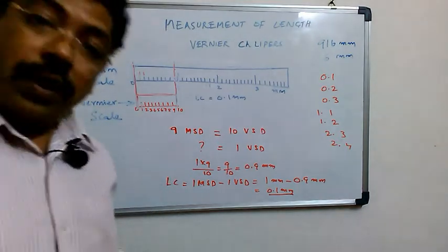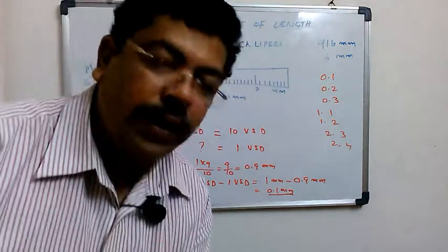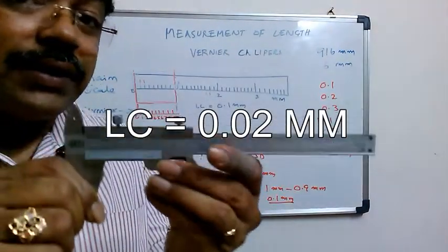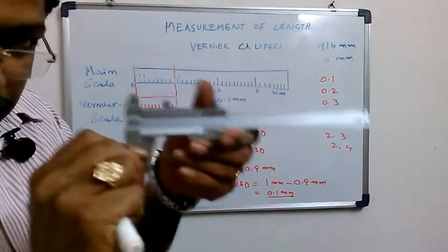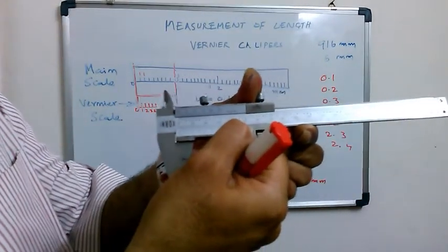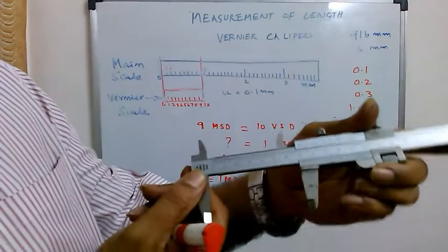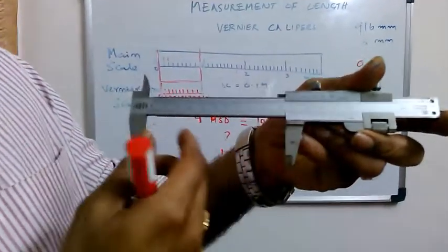Supposing I want more accuracy now, what should I do? I have a vernier calipers having 0.02 mm as the least count. To achieve that, in this vernier he has taken 49 divisions, 49 divisions divided into 50 vernier scale divisions. As I told you, this is the main scale and this is the vernier scale. So what happens now?